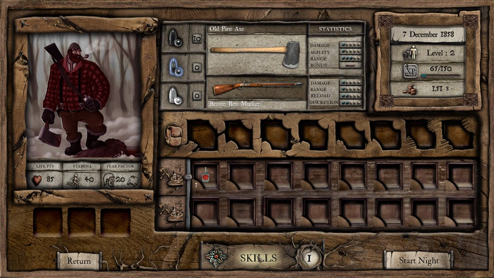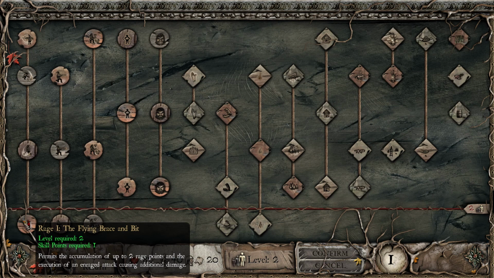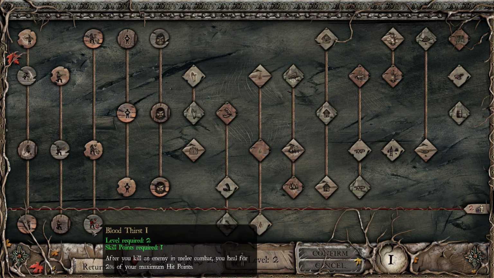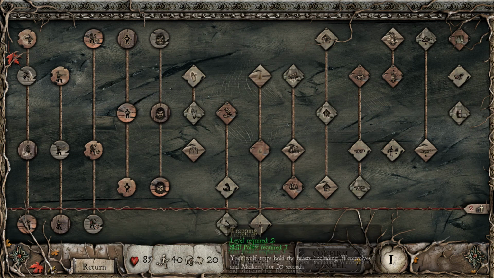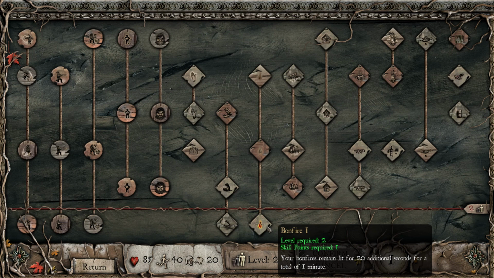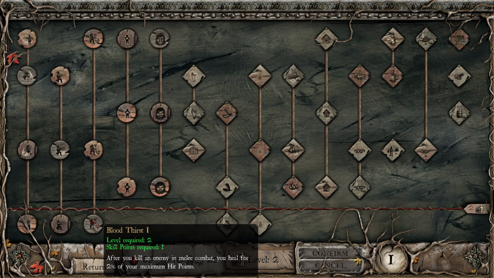I'm to do the skills first, then, are you? Oh boy, that's a busy skill tree. What have we got then? So trapping is not bad. Bonfires remain lit for 20 additional seconds for a total of 1 minute. Your wolf traps hold beasts including werewolves for 10 seconds.